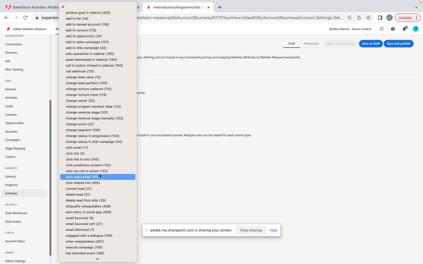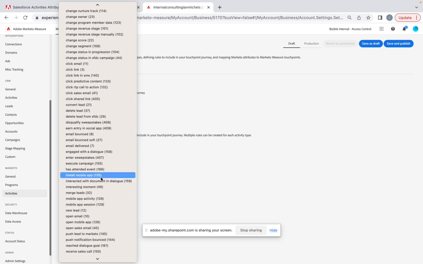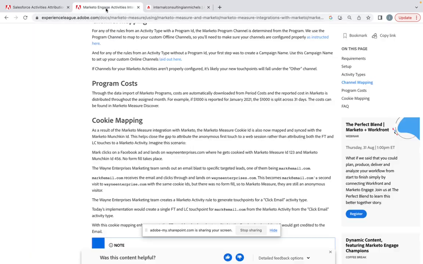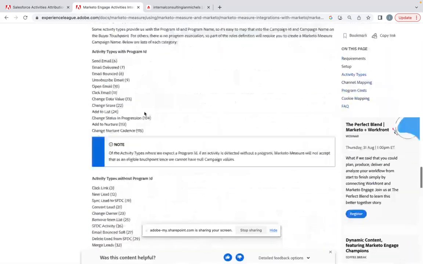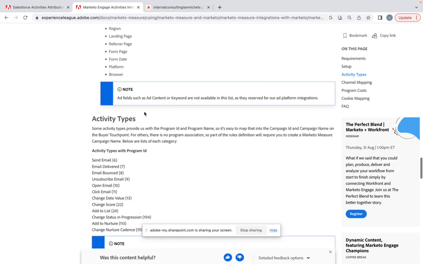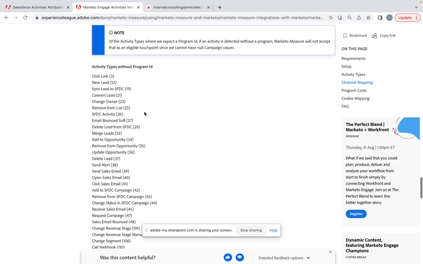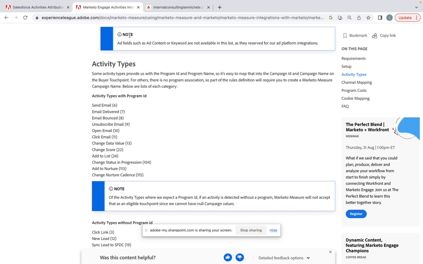What could that be, right? So a few different things in this. You could do an email click. Let's see here. Well, email click is in, let's see here. I may not have it because I haven't sent an email out through my instance. So bad example as far as being able to find it in here. It is there once you send an email. You'll see it, and here's all your different activity types that you can pull from. So click email. I'm probably just looking at the wrong thing.